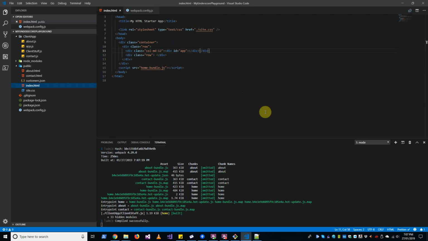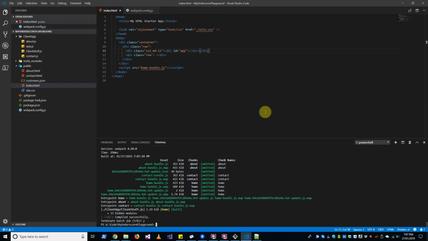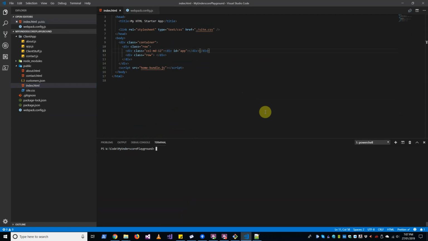We'll stop the server, so Control C, and back up here. Let's create another page called stuff. I just have no imagination.